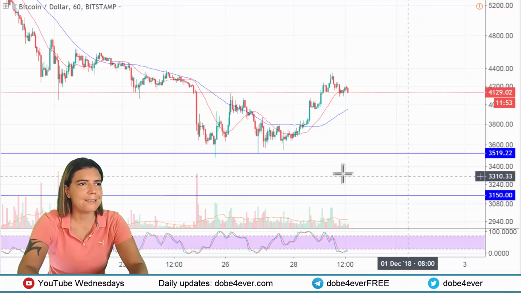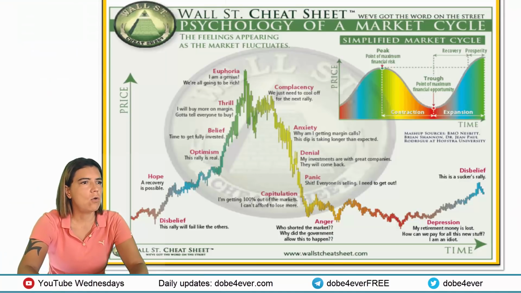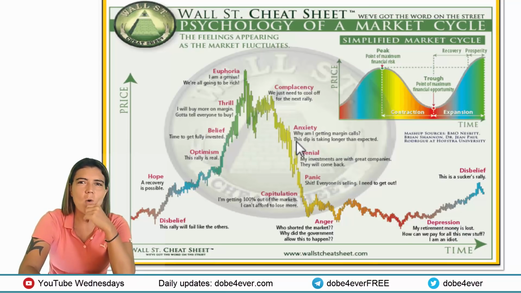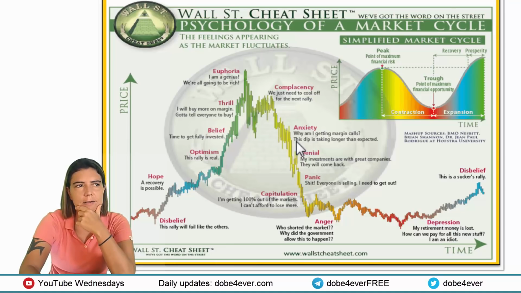Now when it comes to market sentiment and psychology, I'm paying close attention to this as well. If we look at the psychology of the market, when we were stuck at $6,000 consolidating there, I was reading the market sentiment. I thought that was denial, because so many people were calling bottom at 6,000, bottom consolidation accumulation. It wasn't impossible, but now we know it was not the bottom. It's been broken heavily. So I'd say that was denial.